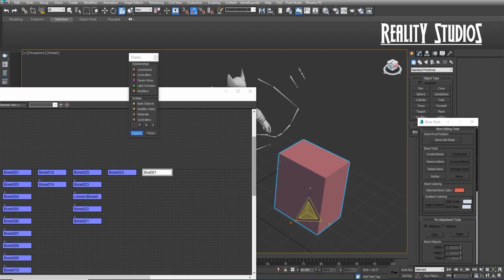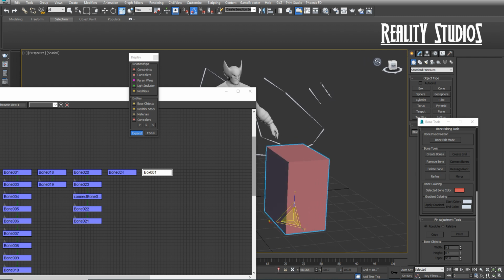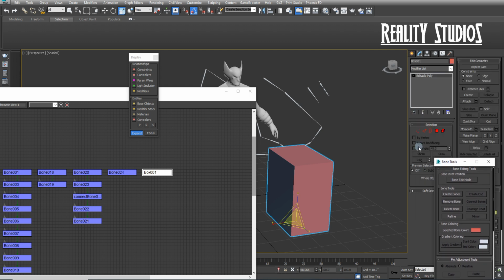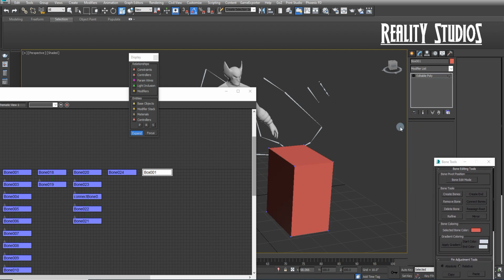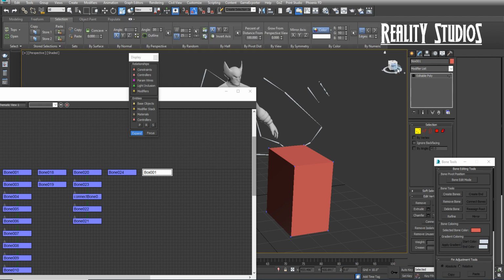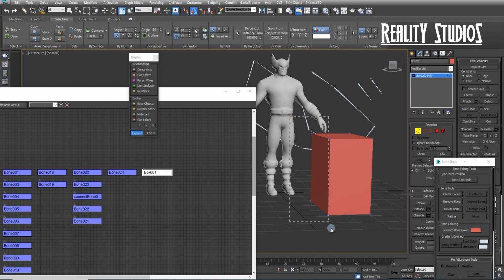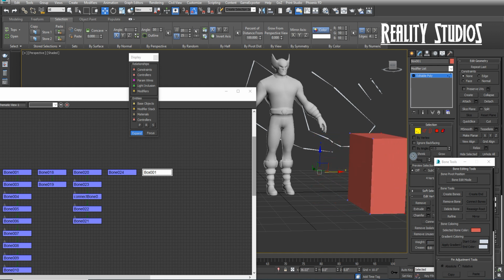I really can't explain it in words. Hold on a second, this might make a better demonstration. Let me select these. It kind of does this. It takes your model and just flips it like that.